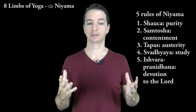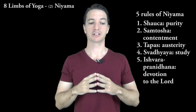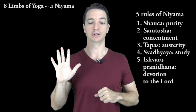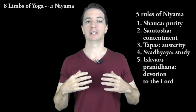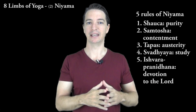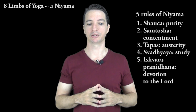The 5 rules of niyama are shauca, purity, santosha, contentment, tapas, austerity, svadhyaya, study, and the last one is ishvara pranidhana, devotion to the Lord. These are the 5 rules of niyama. The first rule, purity, shauca, is based on both external and internal. External purity requires obviously taking a bath and proper diet. But the focus of this rule is more on mental purity, so more about concentration and meditation. This is what it's based on more.